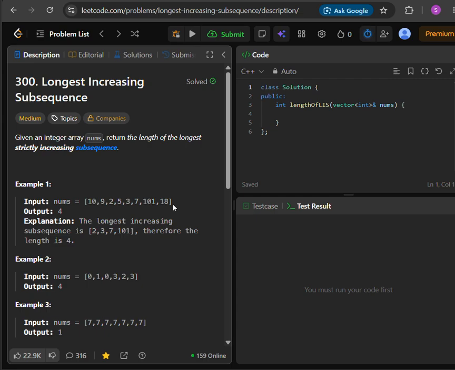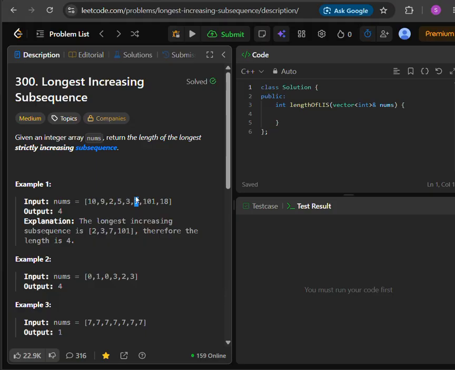So how is this going to help? Because using the previous longest increasing subsequence, we can easily find the longest increasing subsequence for the current index. For example, suppose we want to solve for 7.